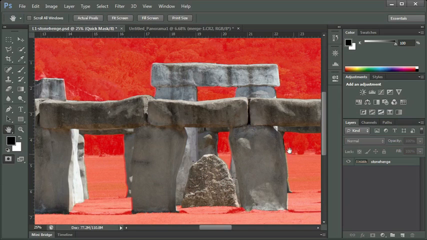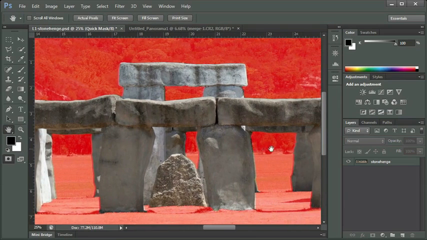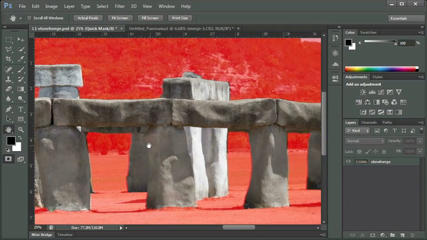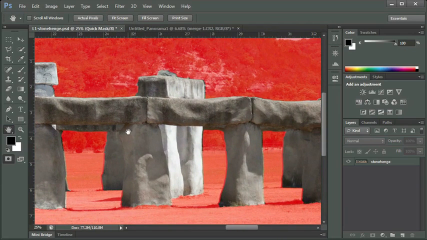Remember, the H key brings up my hand tool so I can pan through my image and look for any more mistakes that I want to make corrections to. My L brings up my polygonal lasso. And I'm going to go ahead and continue cleaning up my image. So again, I'm just clicking and dragging to make my selections. When I get out far enough, I can simply double click because I'm not too concerned about the area away from the stone. I'm just worried about this edge. And I'm giving myself a line that I can draw on.